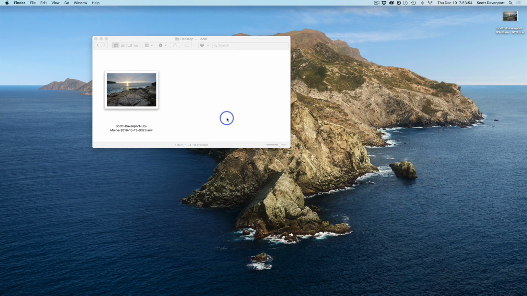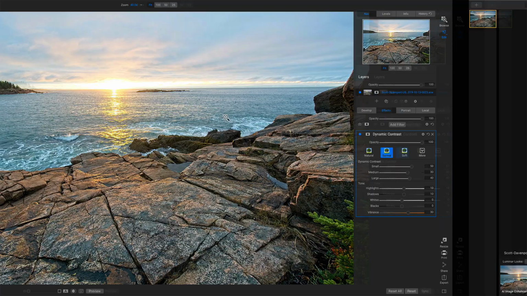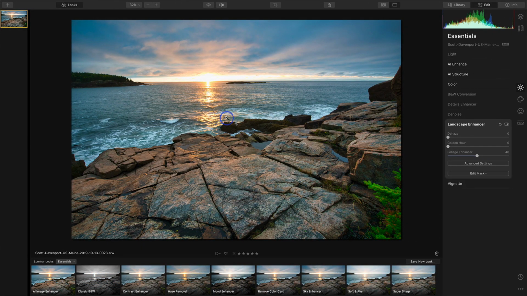Now I have two different versions of the photo now. In Photo RAW, I have this very overly crunchy version of the photo with the changes tracked inside Photo RAW's database. And in Luminar, I have this different version that has the changes tracked inside Luminar's catalog. So the Luminar catalog and the On1 catalog are separate. They're not touching each other whatsoever. They just happen to use the same source material, the same raw photo.